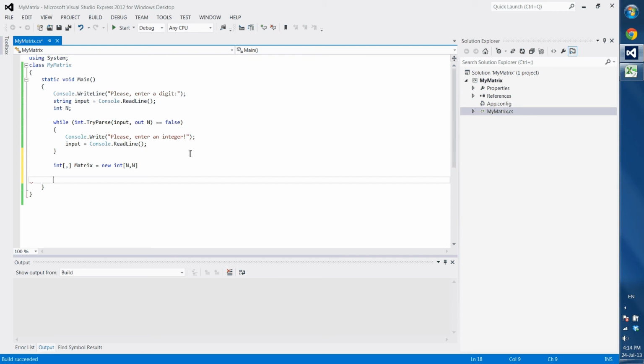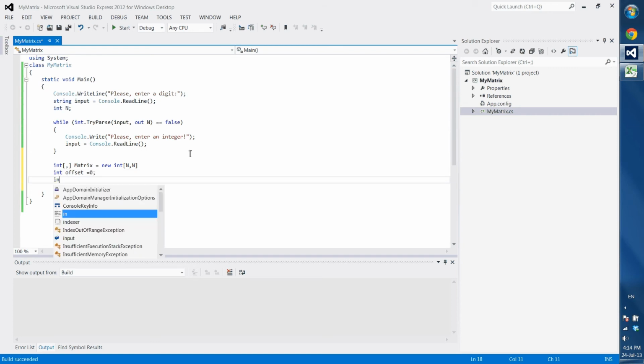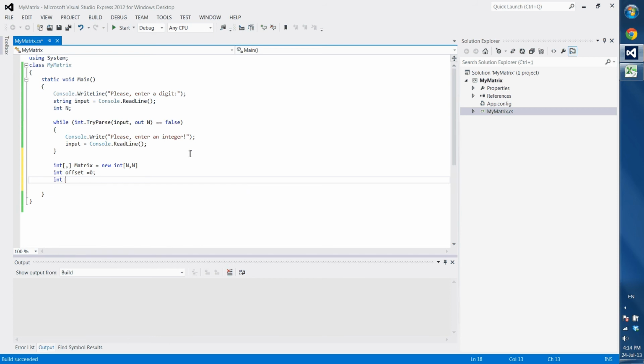Okay, and yep, what else do we need? We need some other values, such as we'll call offset, and it would be 0.